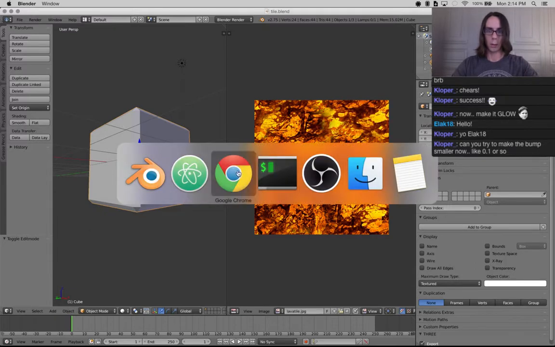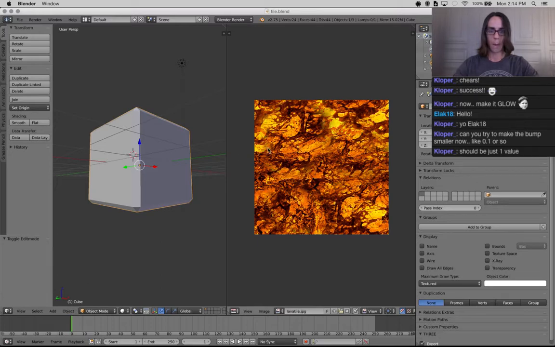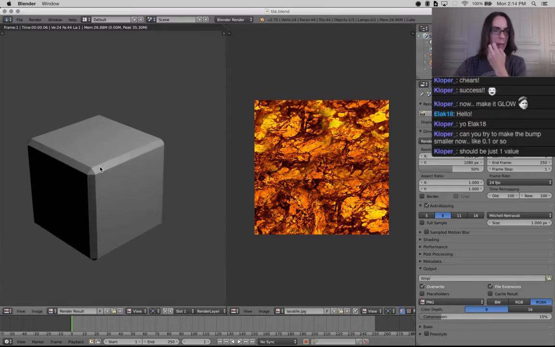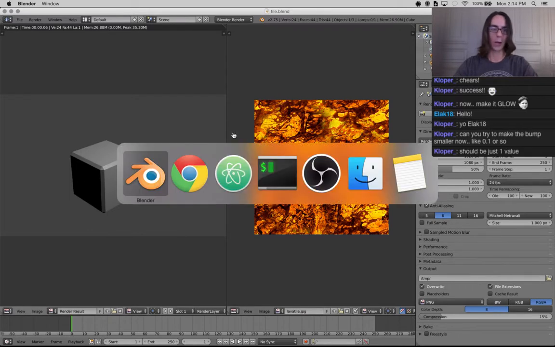That's fine. We're ignoring the scaling. Actually, what does this look like when we render it? Huh. It doesn't even take the textures. Oh, that's because we're not even doing any of the bump map. I mean, we're just not really doing it. I don't know why that's not working. I don't really care.